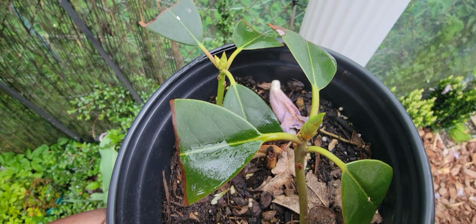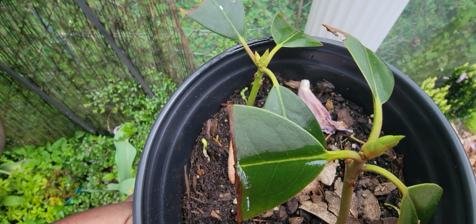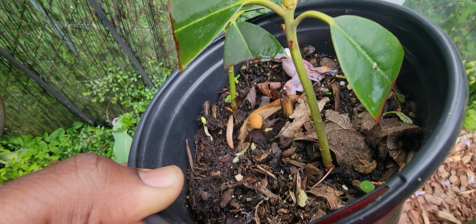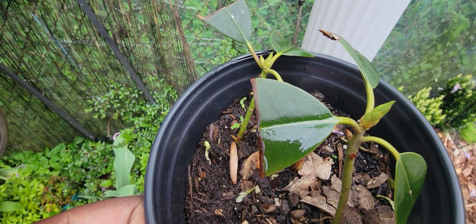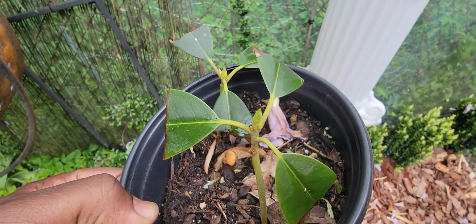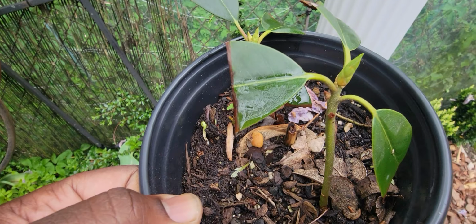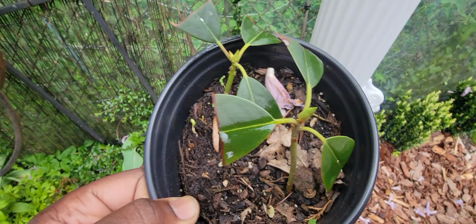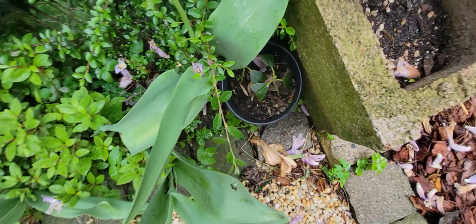But they're putting out growth from a bud, which takes a tremendous amount of energy. And these were cuttings, so there were no roots. If it's putting out enough energy to grow the bud and the leaves look nice and strong, and it's been over a month now, that means there's clearly some root action. So I'm excited about that. Again, I'll just tuck that right back there.